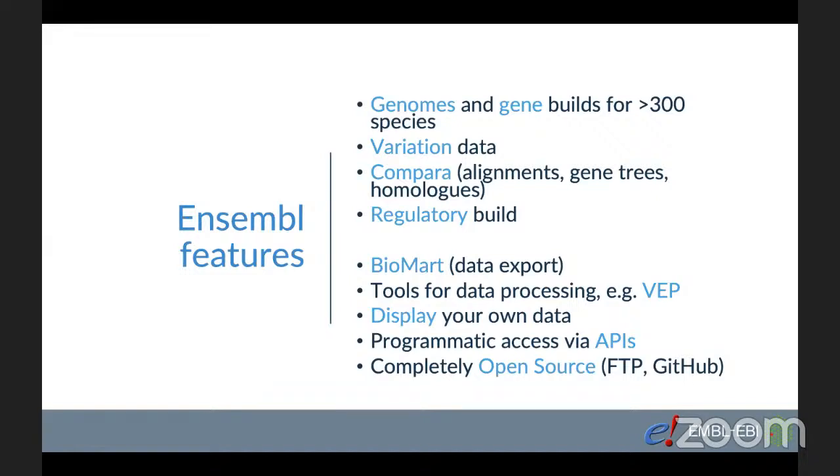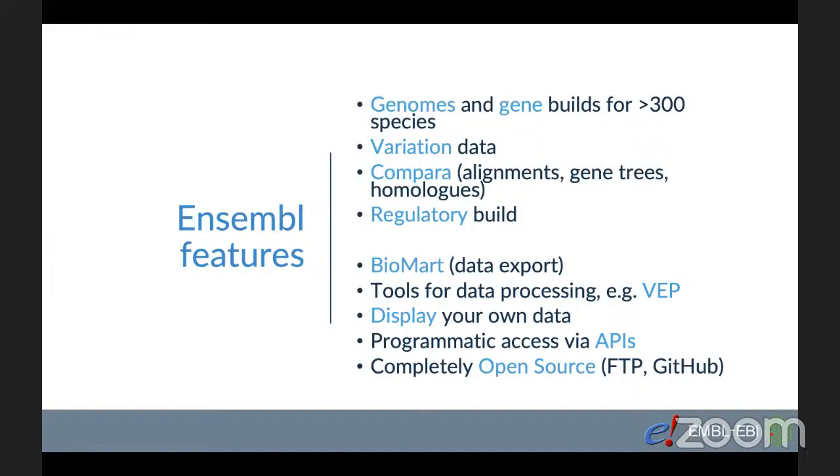We also allow you to display your own data plotted along the genome browser, and we provide programmatic access via our APIs. We have two APIs: a Perl API and a REST API, which is language agnostic. We're not going to teach those during this course, but we also run a separate course for REST API access.